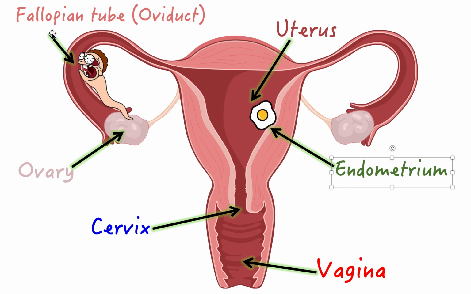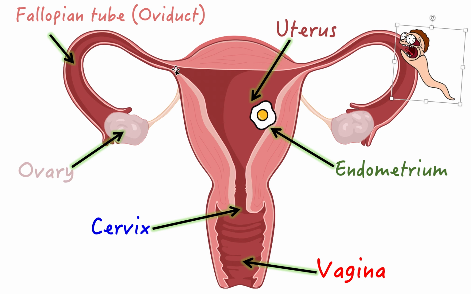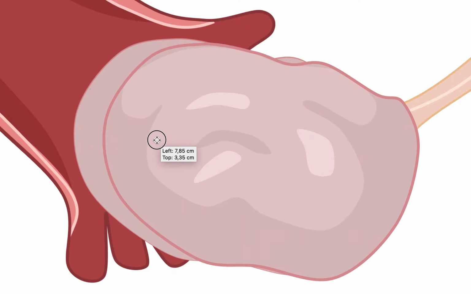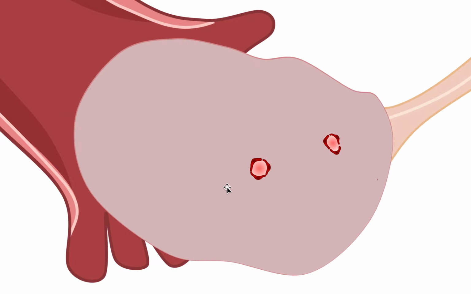So this is all the basic things you need to know for the structure of the female reproductive system. But did I explain oogenesis? No, right? So let's go into here, the ovary. You're going to zoom into right here and see exactly how oogenesis happens. So here we have it, the ovary, the fallopian tube right next to it. Now, let's open up this ovary to see what's going on on the inside. So we slice it open to see what's going on on the inside.